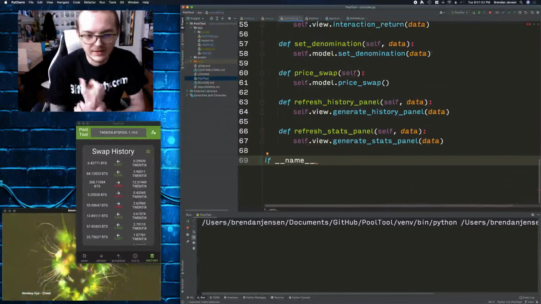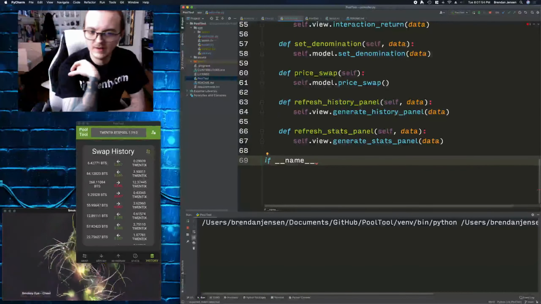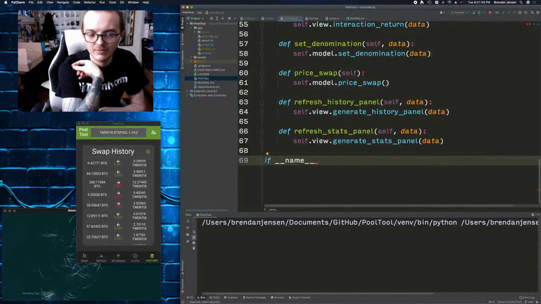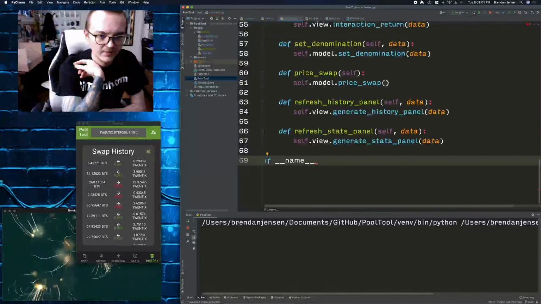All right, so what I'm doing here is I think maybe the way I'm running PoolTool, how I launch it, is stopping it from printing anything.